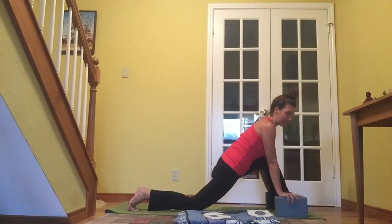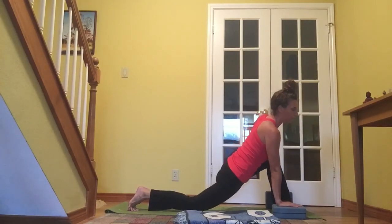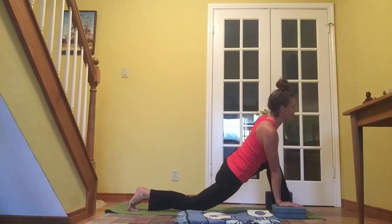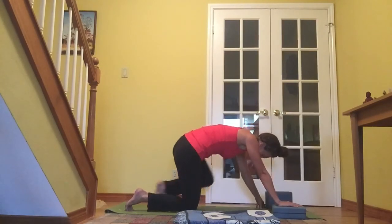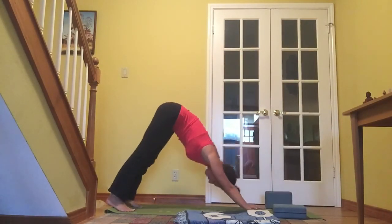Good, one more time, inhale here. Stay here, we're going to make that right block flat. Bring your right hand onto the block, left hand onto your left knee, and then shift your weight forward, really sink in. Release any gripping sensation in that hip flexor. We'll stay here for just a few minutes. Inhale into that space. Exhale, maybe softening. Good. Plant both hands. Let's bring the knees back to each other and then push back to down dog.